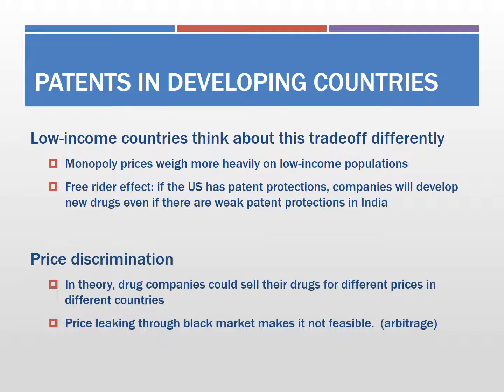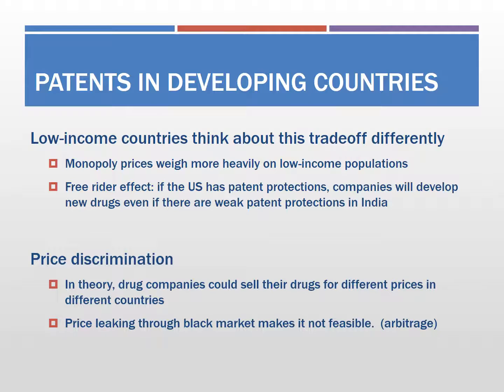So price discrimination is another way, and most economists think that maybe this is the route by which the drug company might maximize profits in order to provide more drugs or new drugs to the international markets. However, there is a very, very important issue with price discrimination. It's almost not feasible for a company to charge one price in the US and another price for the same drugs in India.